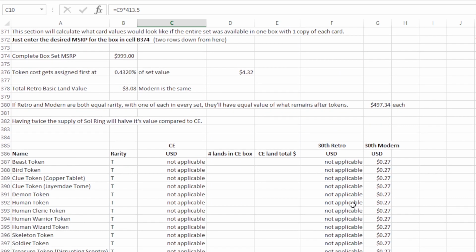What would the card prices look like if instead of being in booster packs, you got the entire set for $999? This one was a lot easier to calculate because I didn't have to worry as much about relative rarity. You just get one copy of each card. So for the purposes of this example, you don't get the duplicate lands like they had in Collector's Edition, and you don't get double dual lands like they have in the booster packs for 30th Edition. Just one copy of each card.